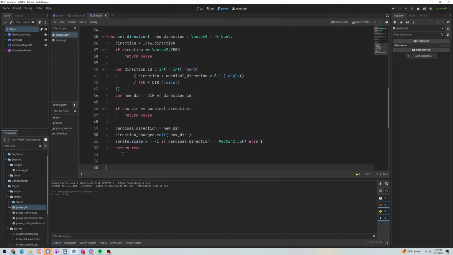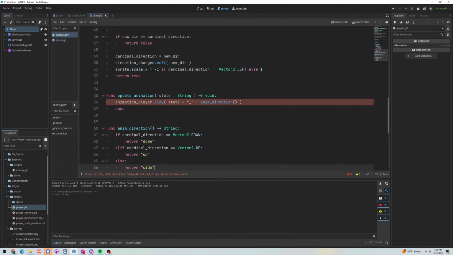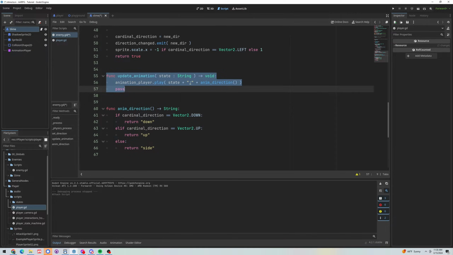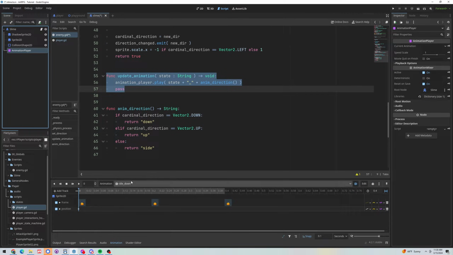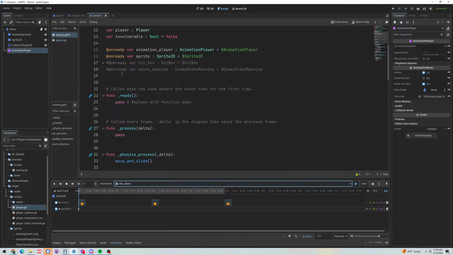We also are going to want an update animation script, just like in our player. Yeah, so we've got our update animation, and of course we've got this anim direction that we require. That's why we get an error here. So let's go ahead and put that in here. And this anim direction, remember, just looks at the cardinal direction and returns the up, down, or side that we need for our animation name. So looking again at this update animation function, we'll pass in a name. It's called state, add an underscore, and provide the direction. And so that's why we've named our animations the way we have here, so that they're easy to get through code. And then I think that'll be good for the basics of this script. But we need to do a little bit more. I think we'll handle that later. We'll come back and we'll update the state machine and things like that once we've created it.